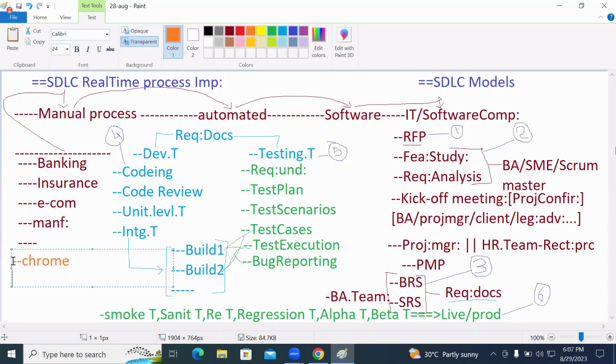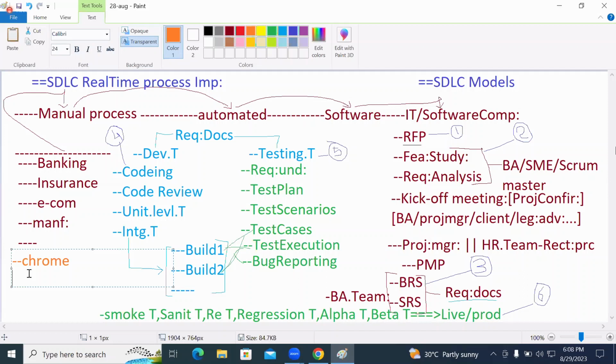Now, your requirement is you want to take care of utilizing that particular Chrome browser. See the understanding? In your laptop, by default, Chrome browser is not provided. Okay. Now, according to your requirement, you have to take care of utilizing that Chrome browser.